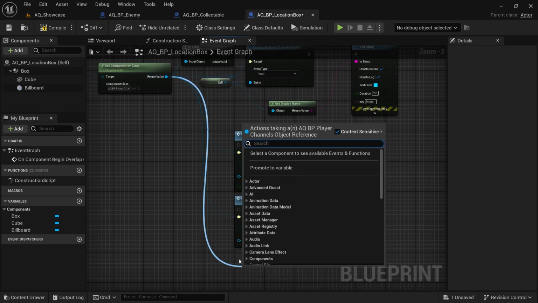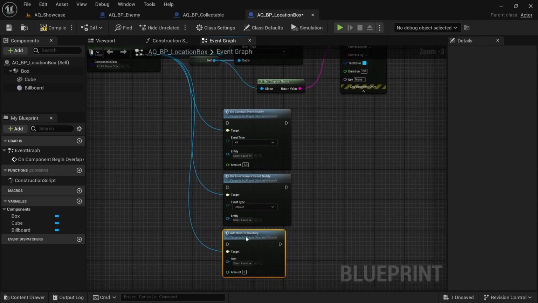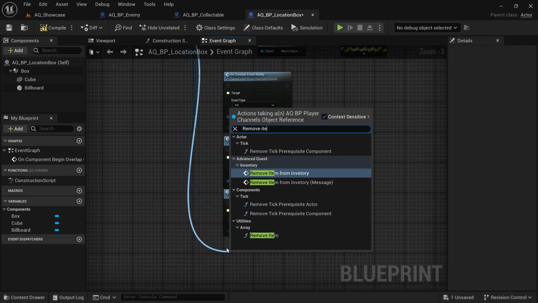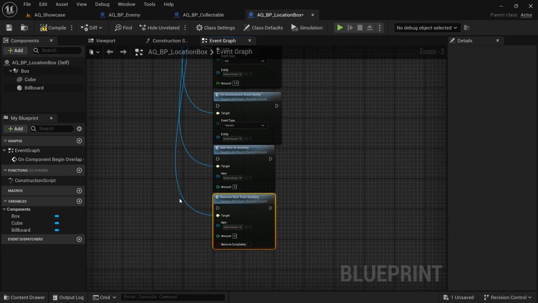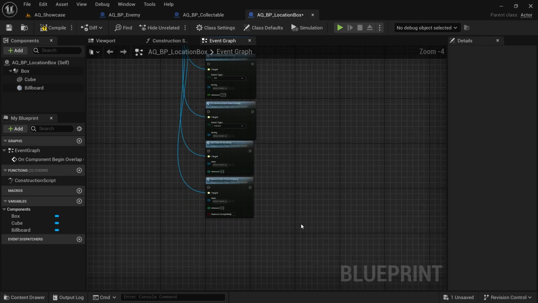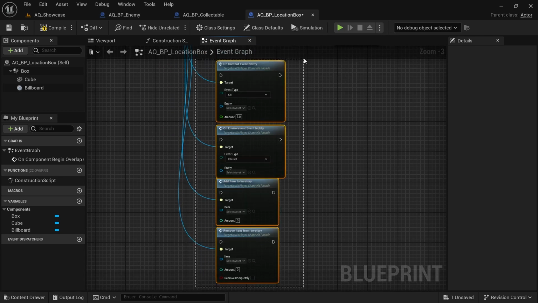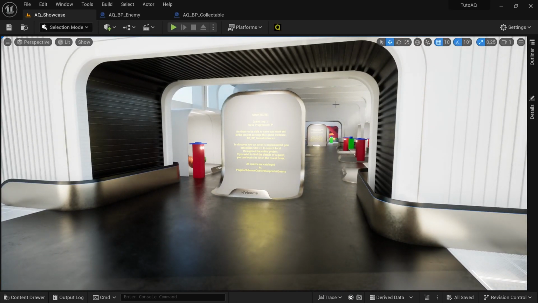And then there is for the inventory channel the add item to inventory, and the remove item from inventory. That works the same way. You have to put an item data in it to know which item is removed from the inventory or which item is added to inventory in this one. And that's pretty much it. When you know how to use those channels, you will know how to trigger events and can do any type of quest you want.